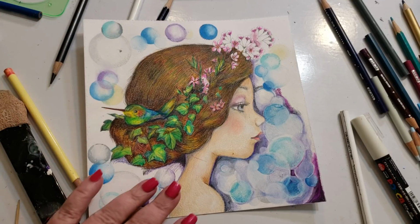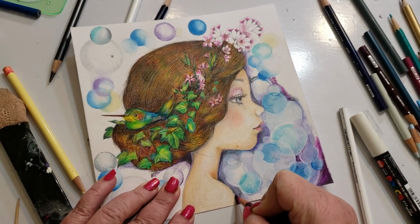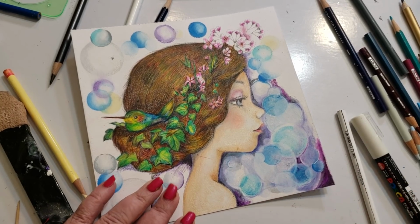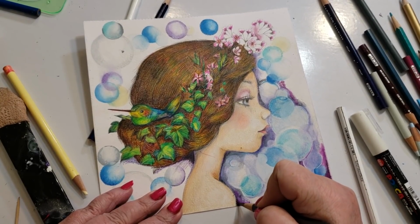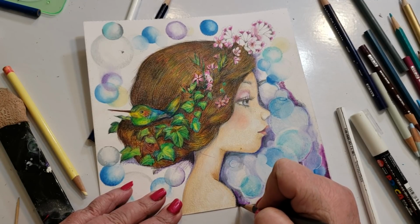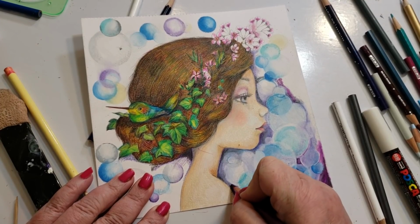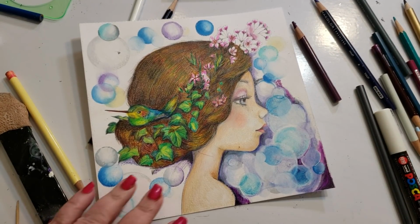So let me show you what I'm doing. I'm adding in the richness of the Delilah Purple onto the violet. Very small areas, light. Okay, then I'm adding in a tiny bit of the graphite. And you could see where that really, with very little effort, darkens it up. So it'll give it a nice contrast with the Delilah purple and the violet. And then I'm going to go in with my white pencil. I'm going to brighten it up like I did over here.